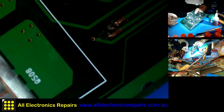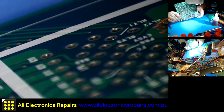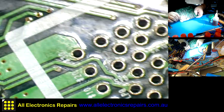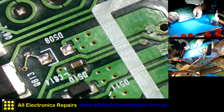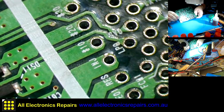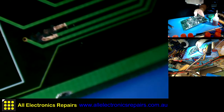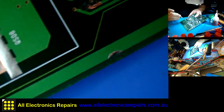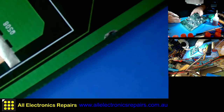Ah, it broke. Well, that was to be expected, I guess, to some extent. Where did it go? It didn't even go to the other side. I think I just moved it to the side and that's how it broke. That's not too good. Well, the remainder of it is not going to work that well.